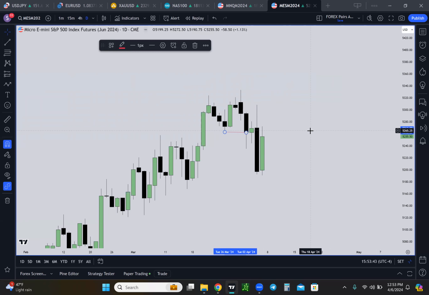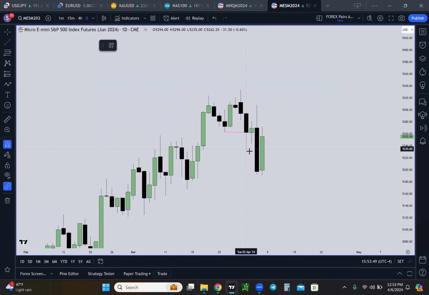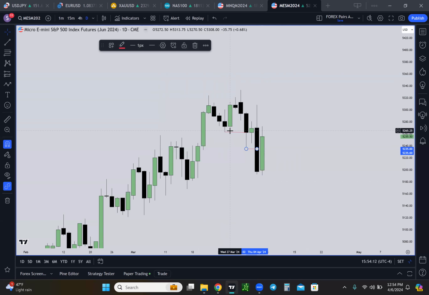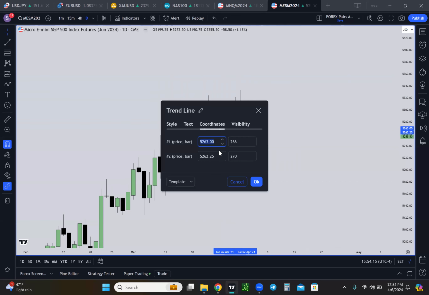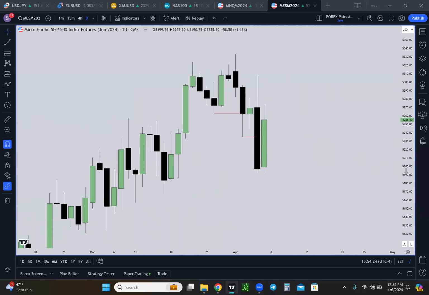But I do note that, hey, price broke there. And I also note that, hey, price broke here. Nothing is really cooperating today with my chart. What's going on? Okay, see that break? This is the 52, what is that level? Oh, 52.35. Okay. And that one was the, what was that? 52.63. Okay, line that up. I've got two breaks to the downside. Trend is currently down on the daily chart.